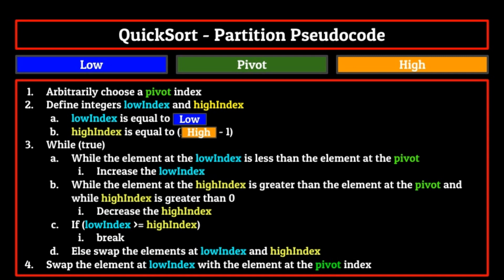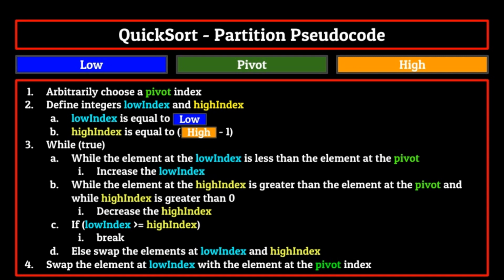You might be wondering why we swap the element at the low index with the pivot, and that's simply because the last element that the low index stopped on will always be greater than the pivot, simply because of the way that the loop is set up. And also, that index will always end up at the correct location of the pivot because of the way that the counting works out. Swapping that element with the pivot element, which again is the last element in the dataset, ensures that our rules for a successful partition are followed to a T.